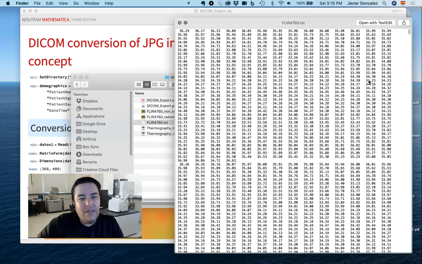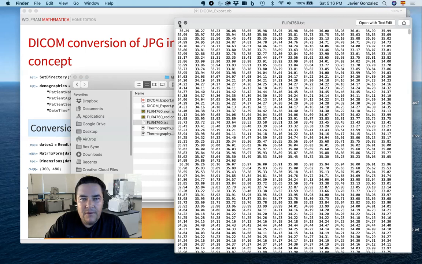Then, with a proprietary reader, which I haven't done, basically the PACS system, you can read the radiometric file, see it, and do whatever you want with it.